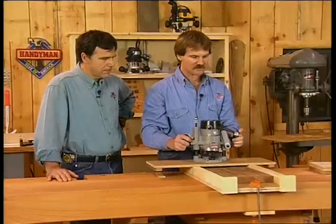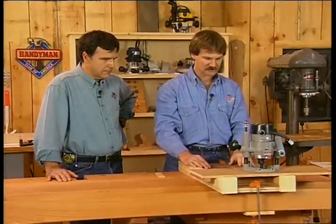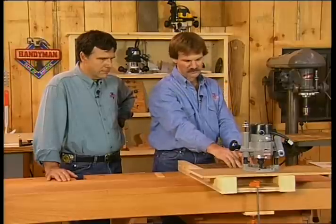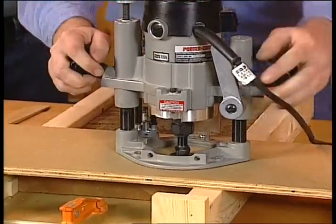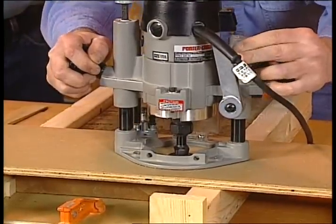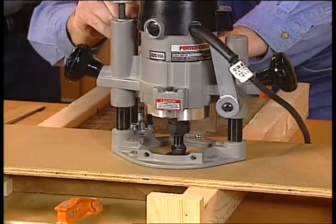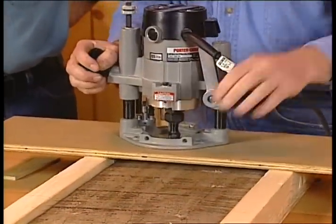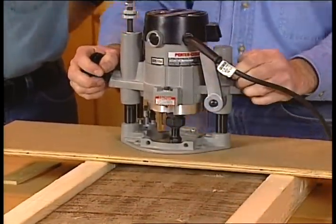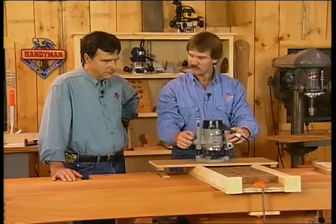What I like to do to start this process is find the high spot of the board. In this situation it's this corner — probably three-eighths of an inch higher than over here. I zero that out right on top of the board and then set the depth to about an eighth of an inch. Then I'll start at a low point and slowly work my way until I work that high spot off the board. It'll probably take three passes to complete.